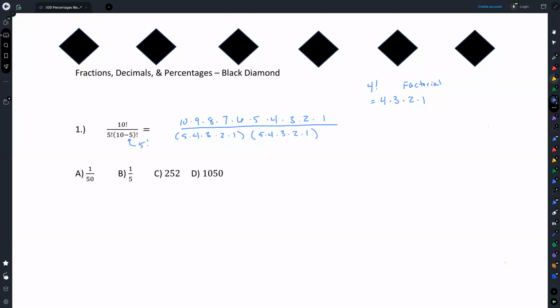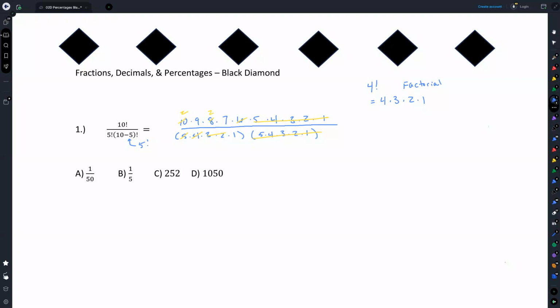All right, that was a lot of writing, but it's worth it because I find this so satisfying. Look at all that canceling we can do. All of those numbers just go away. Plus, hey, 3 times 2 is 6, so let's get rid of those numbers. And 5 is half of 10, so let's turn the 10 into a 2. 4 is half of 8, so let's turn the 8 into a 2.